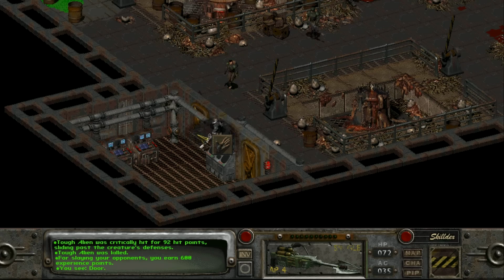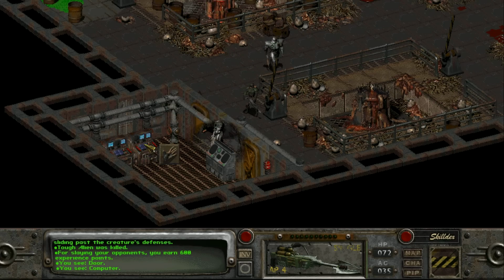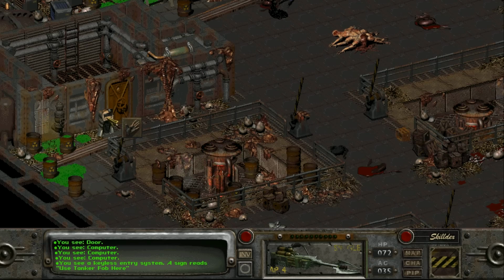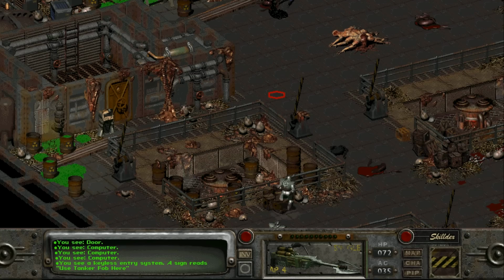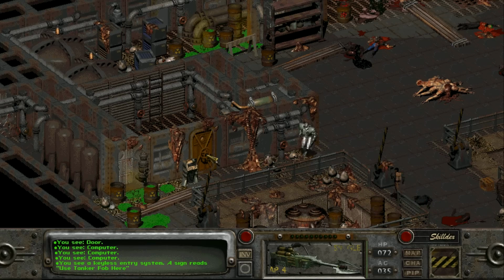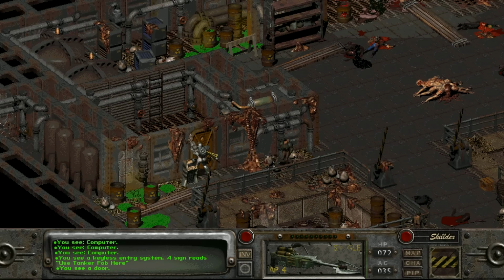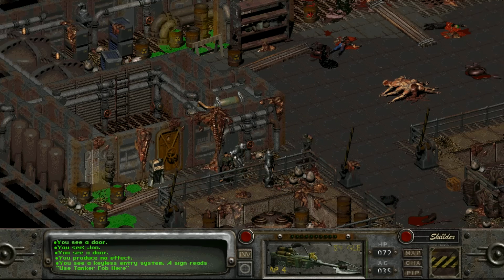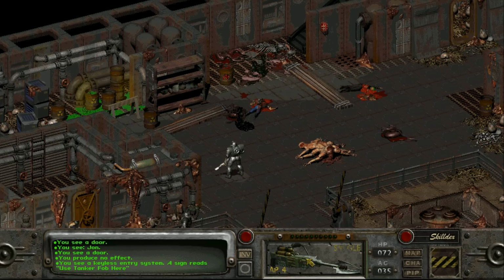Okay, aliens taken care of. Job flippin' done there. Let's start cracking open some stuff, figuring out which computers are useful, which computers aren't, diddly diddly dee. You see a keyless entry system. A sign reads, use tanker fob here. Okay, I'm guessing if anyone's gonna have some form of electronic key, it's gonna be the captain. Any chance we can just bypass that with lockpicking? The answer is no, produce no effects. Okay, use tanker fob here. Right, well, we'll go and ask after that in a minute.